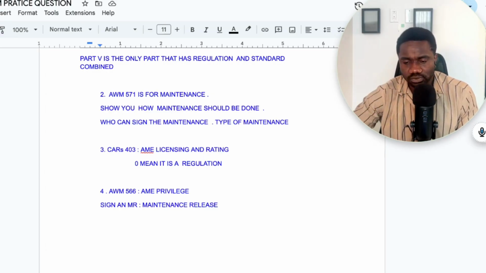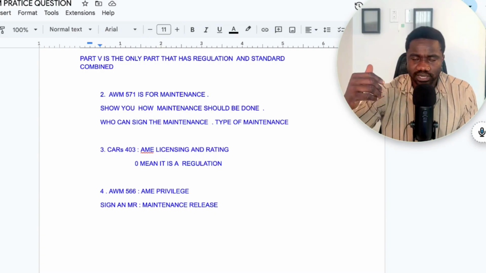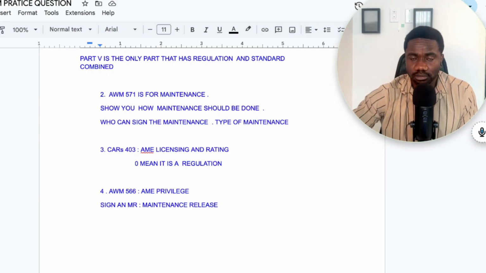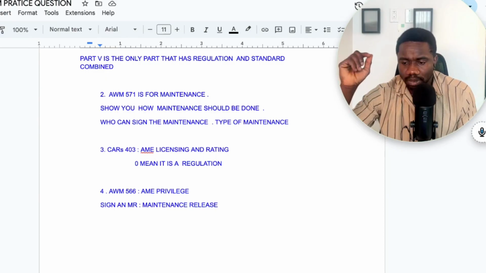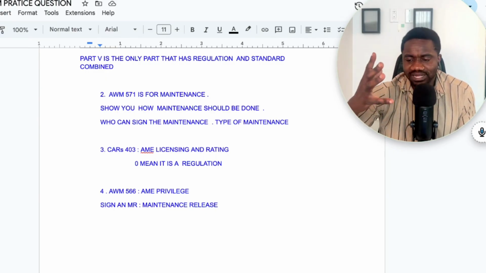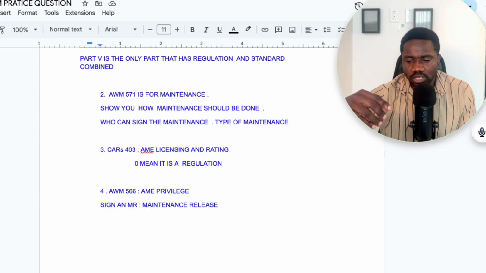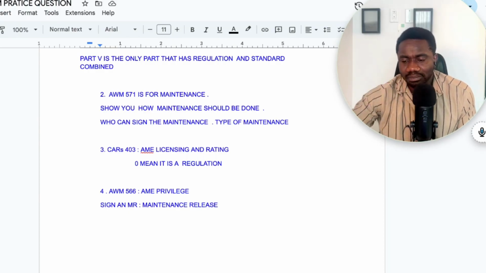a maintenance release, right? So let's say for elementary work, for example, right? Elementary work is one of those maintenance that does not require a maintenance release. So basically, anyone can sign an elementary work, and the reason why is elementary works are non-critical jobs, right? You're talking about changing a bulb, for example, right? Like it's not going to affect the aircraft modifications. It's not going to affect the aircraft type design. You're not working on a critical system, right? So, but for you to sign an elementary work, you need some type of approval from the owner of the aircraft, but you don't need an AME license to sign an elementary work, right?